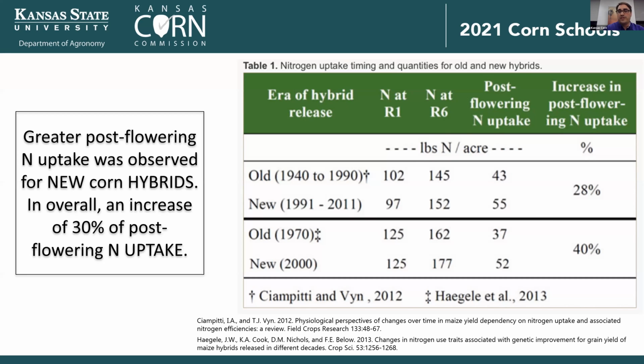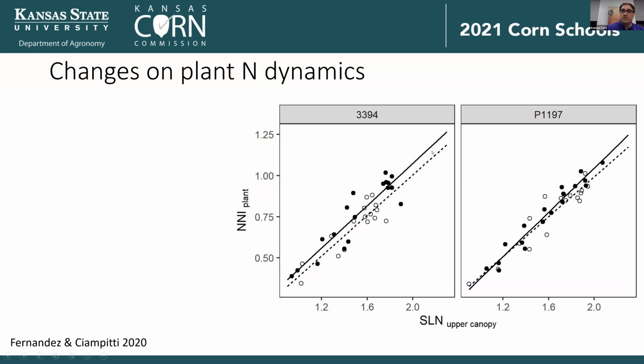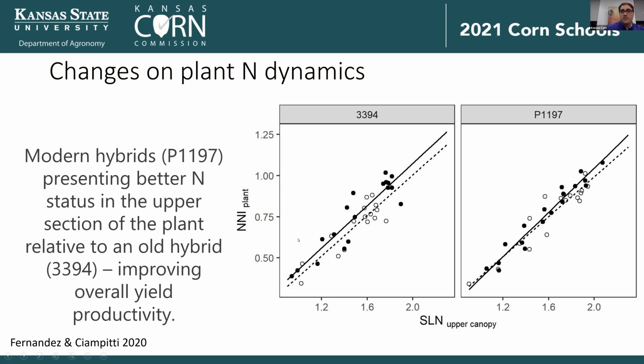And we have detected this in multiple ways. For example, in one of our most recent studies, we compared one of the hybrids from the 1990s from Pioneer with one of the newest ones. And what we found is that if you look at the entire nitrogen status of the plant, the modern hybrids usually tend to have a much better nitrogen status, higher numbers. And most of the time there is more nitrogen in the upper section of the canopy. This graph shows that in the upper section of the canopy, above the ear leaf, these plants are accumulating more nitrogen. They are becoming more efficient. So they have more nitrogen for moving the photosynthesis, carbon, and then increasing yields. So one of the changes of the new hybrids is also connected to this increase in efficiency of allocating nitrogen and basically increasing yields. And this is new research data showing us that trend in different nitrogen allocation for corn.